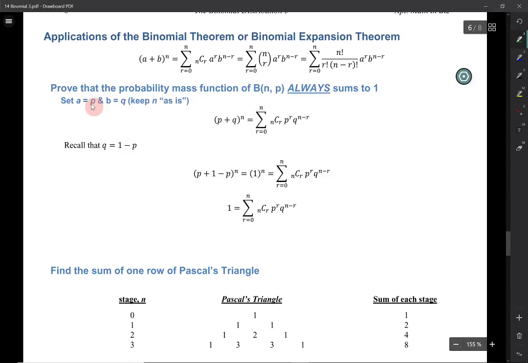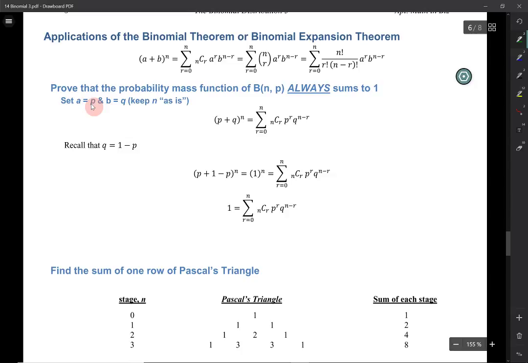So if you start with the binomial expansion theorem, you might scratch your head for a while and say, how could we use this? And so you would say, keep n as it is, but just set a and b equal to 1, because the formula applies all the time. Whether you set a equal to p or b equal to q, it's always true. So for sure, we can set a equal to 1 and b equal to 1. And look what happens when we do that.